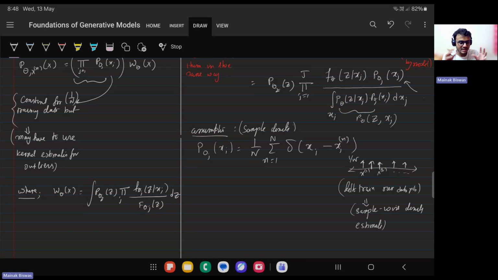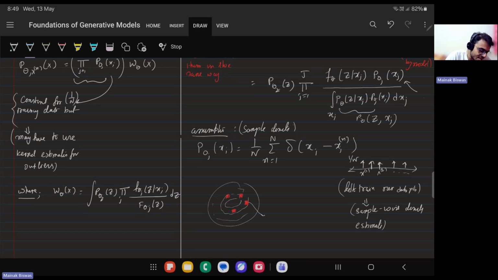Instead of having an underlying continuous distribution with some probability that you sample from, I am saying that if you have data points here, I will just put a delta function at these points. So it's an overfit, and it will be equally likely to sample from them. It's a valid probability measure, right? If you integrate this out, the integration of delta is 1 at all xj's, and then you have N into 1 by N, which is 1.